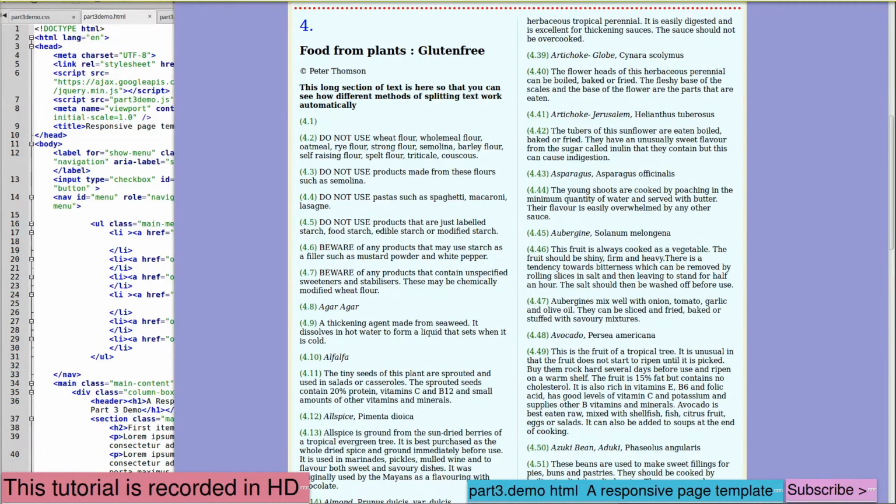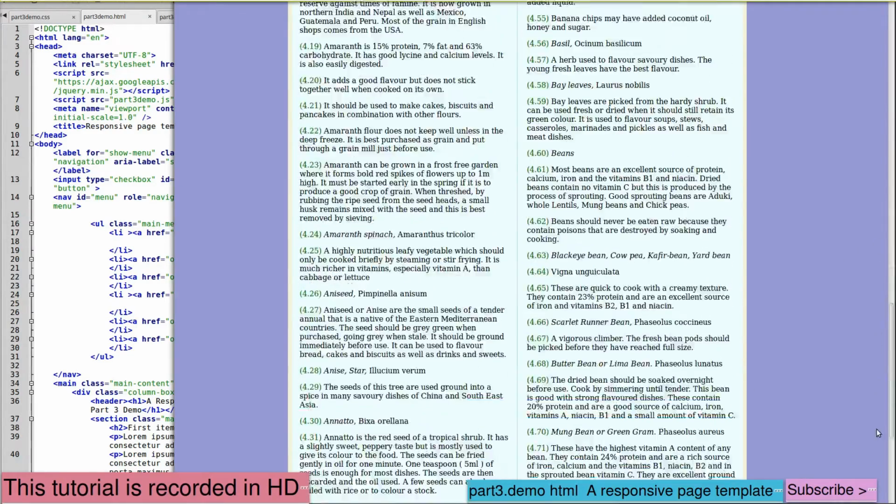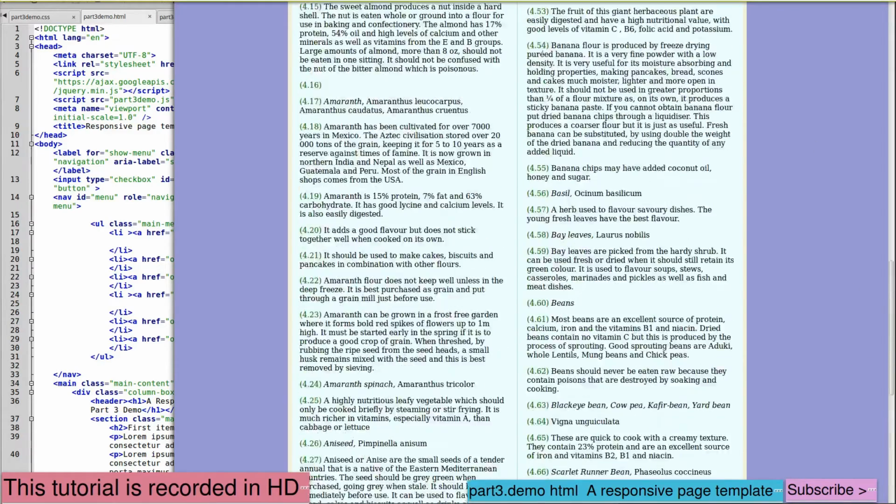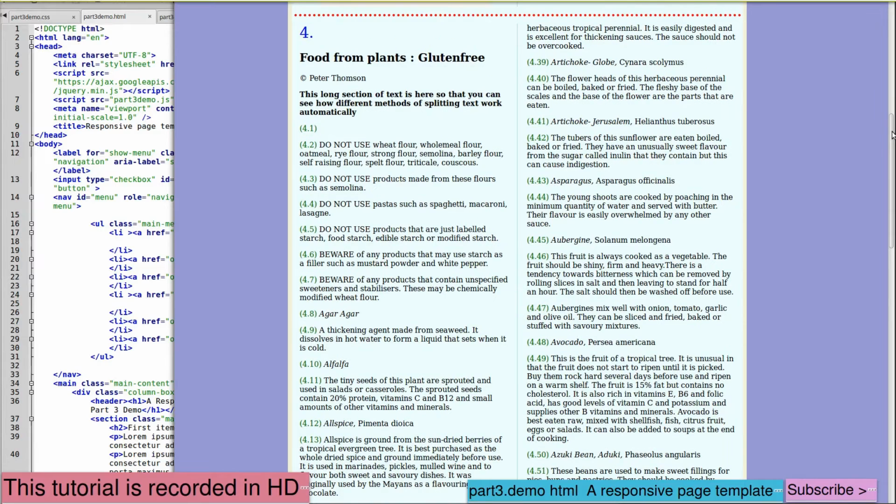We've simply created two columns, but here we have numbers 4.1 to 4.13, but in the second column it's 4.39 onwards. We'd need to scroll all the way down to the bottom of one column, 4.38, and then all the way back up to the top of the second column. So simply having two columns and splitting the text into two columns doesn't help the reader follow the text through.